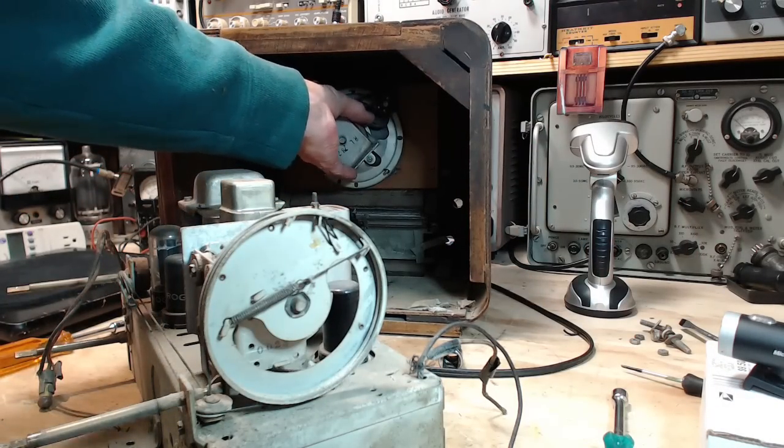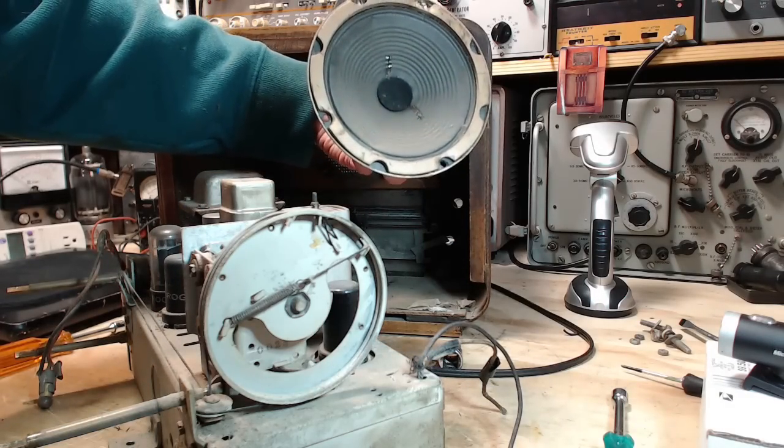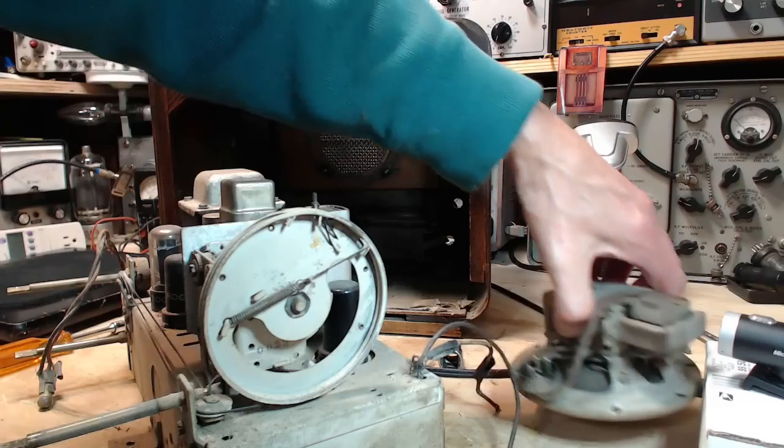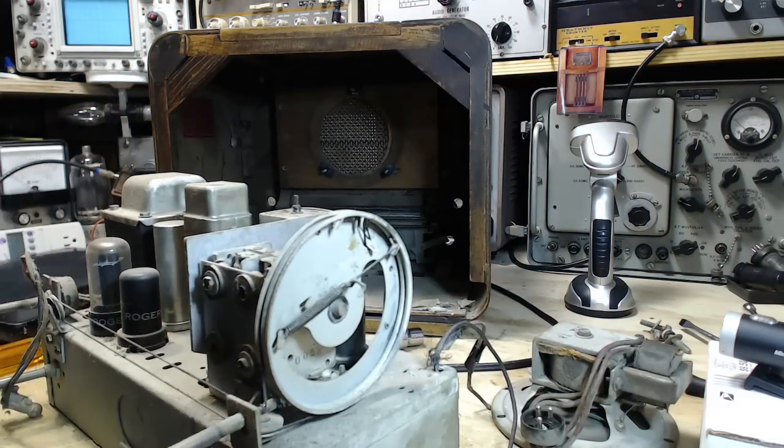Speaker out. Not a very big speaker. Okay. Don't need the cabinet for anything at this point.